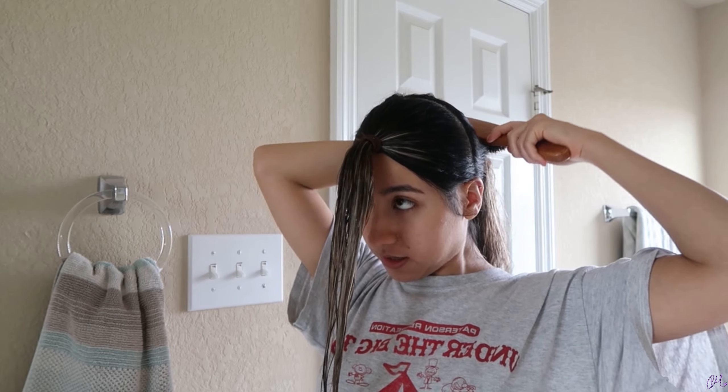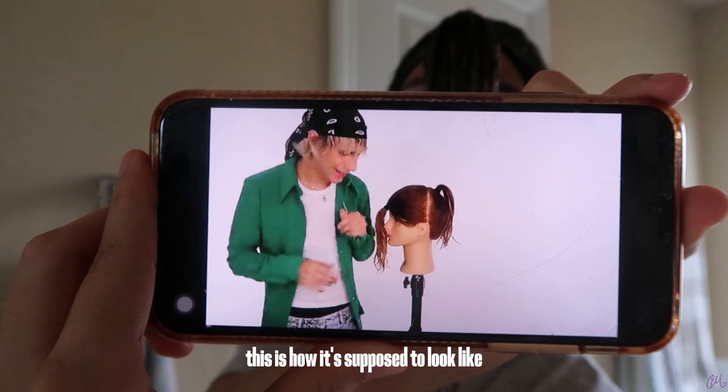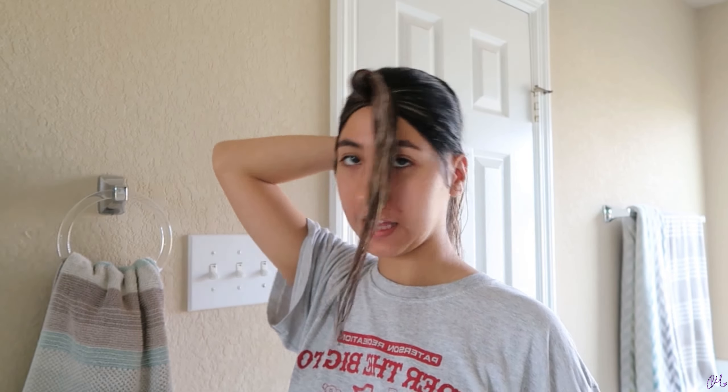Now I'm going to grab the back of my head and do the same thing. This is how it's supposed to look. I'm going to put my hair like this, but you can't see my face and the camera doesn't focus if it's not looking at my face. I'm going to do this off camera because I feel like it's going to take a long time. Okay, we are back and I look atrocious. Now we're going to start cutting.